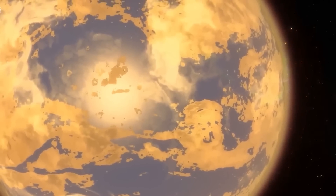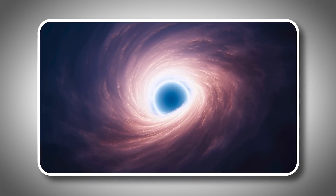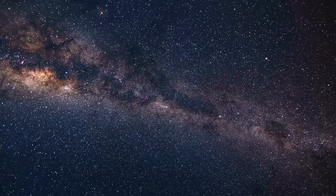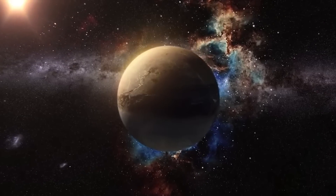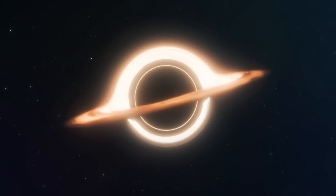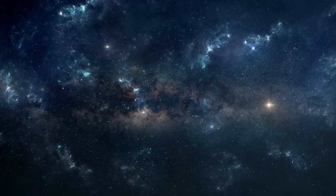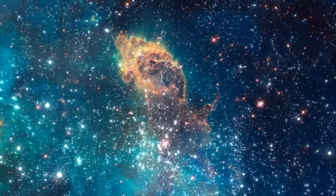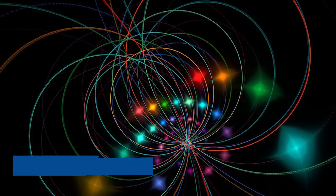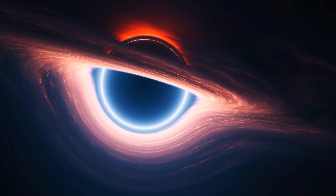As we explore not only distant planets like this one, but also immense black holes at the centers of galaxies, including our own Milky Way, we are diving into some of the deepest mysteries of the universe. It's amazing how something as powerful as a black hole can stay hidden in the very fabric of space, offering us just a glimpse of the universe's most profound secrets. Superstring theory deals with the smallest parts of the universe and might help us understand strange things that normal science struggles with — for instance, it could explain the weird nature of black holes, which challenge our understanding of gravity and quantum mechanics.